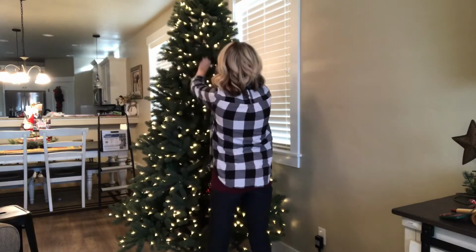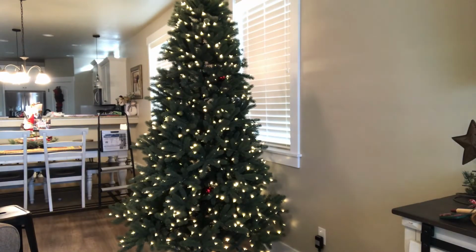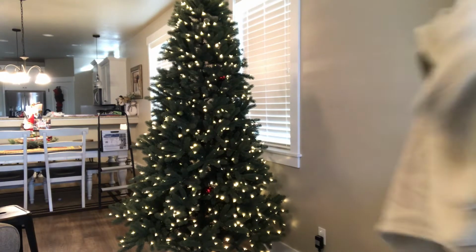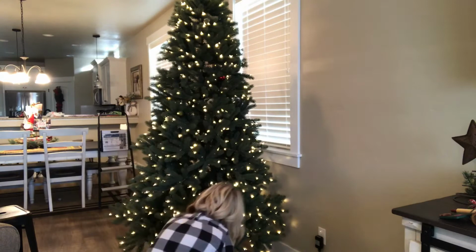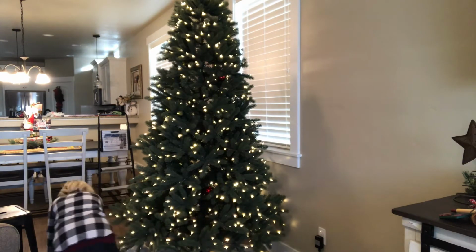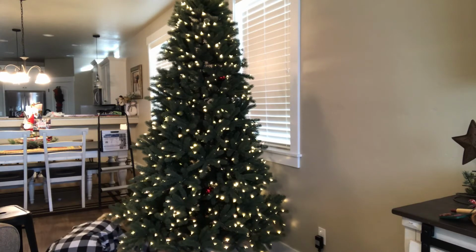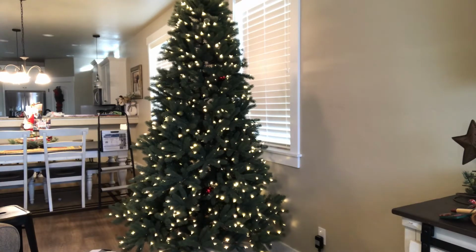Another little tip for if you have a fake tree is to grab a throw blanket and wrap it around the base of the tree before you put your tree skirt on. It just gives it a little bit of extra volume. And if you wanted to get really fancy, you could buy batting from the fabric store and keep that in your Christmas stuff so that when you get your tree out each year, you know you have it for underneath your tree skirt. I just like to use a throw blanket, it's what works for us, but it just gives it extra volume and then you're not seeing any of the metal pieces from the stand.